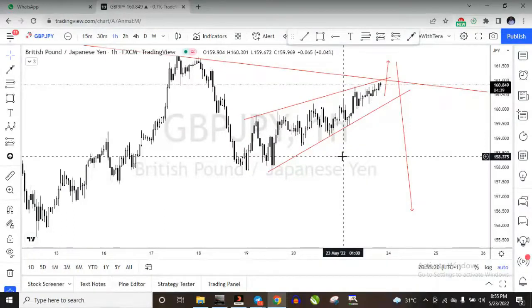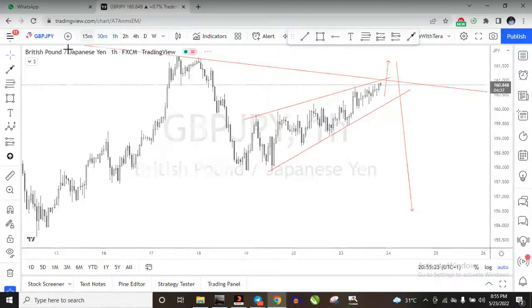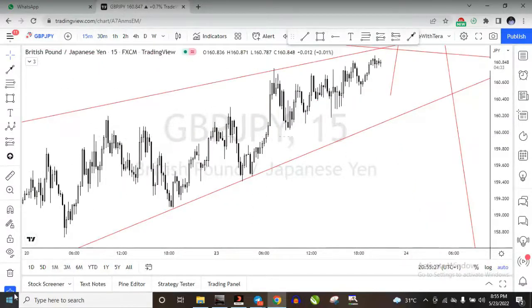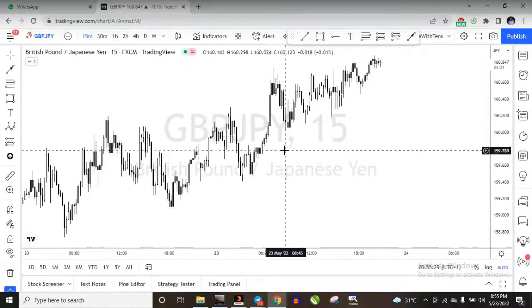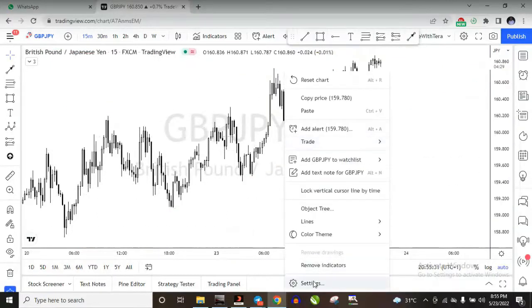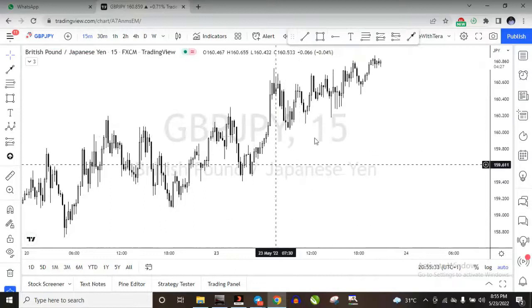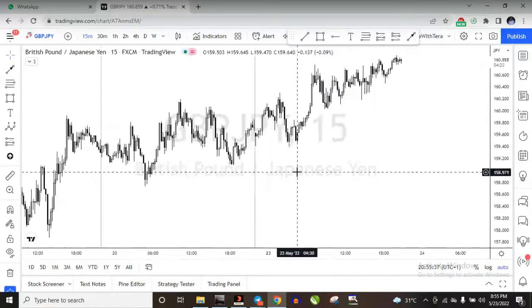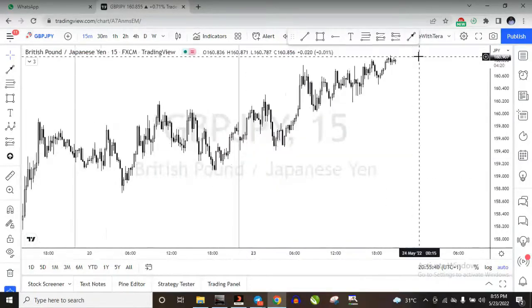I'm expecting market manipulations. If you go down to 15 minutes, let's remove all of this. Let's put the intraday daily separation right now. You can see that this has become today's highest price level. If by the opening of tomorrow's market, price is not able to break today's highest level, then you can go ahead and sell.